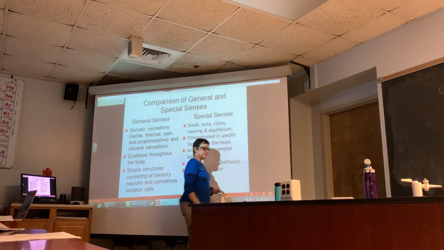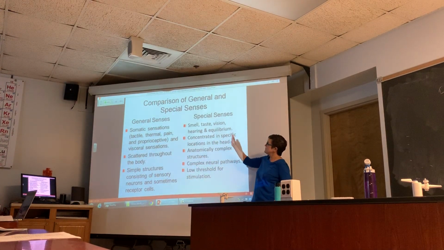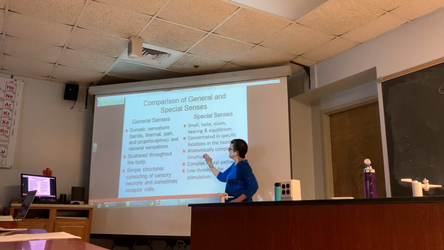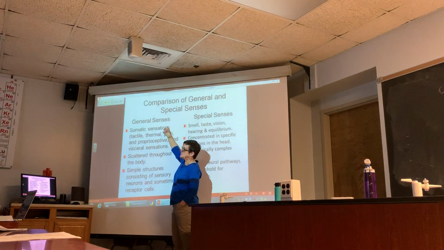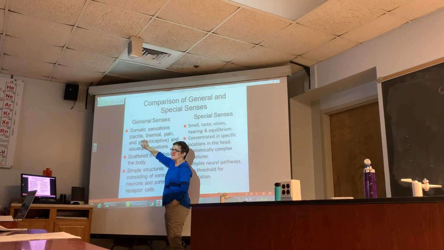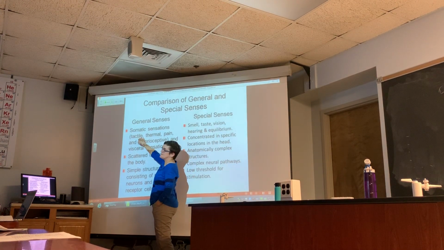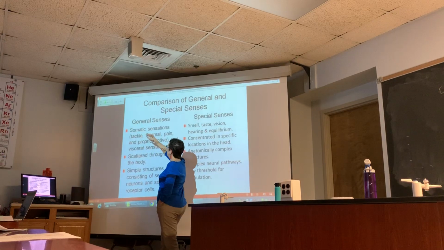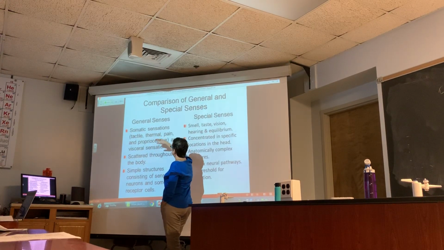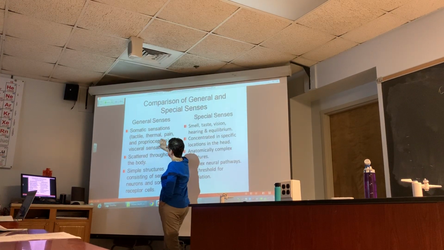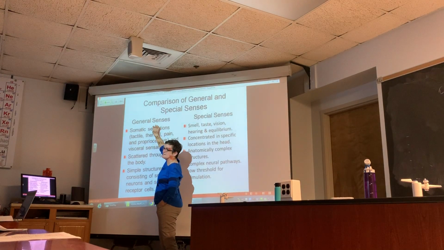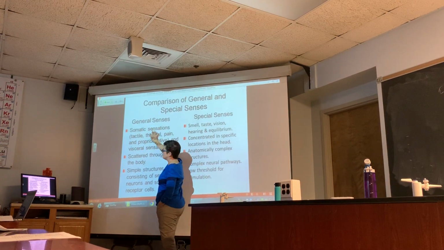So the general senses versus the special senses. General senses include the somatic sensations, of tactile sensations like touch and pressure and itching and vibration. Those are tactile. Thermal, which is heat or cold, pain, and proprioception. These are all considered to be somatic sensations. That's what they're called, somatic sensations.